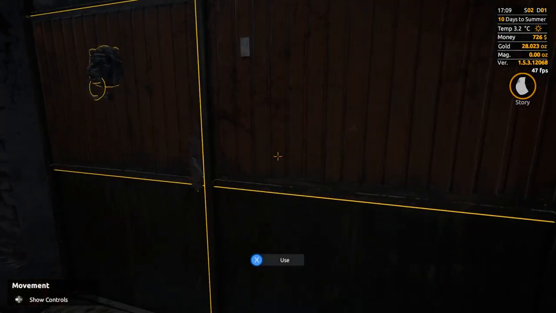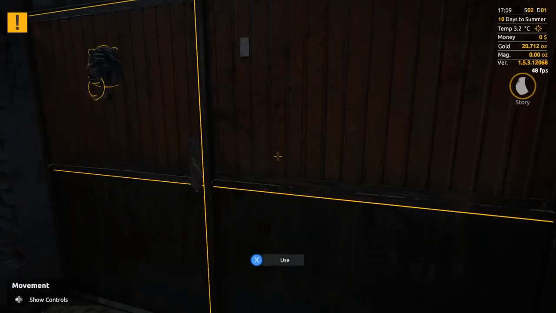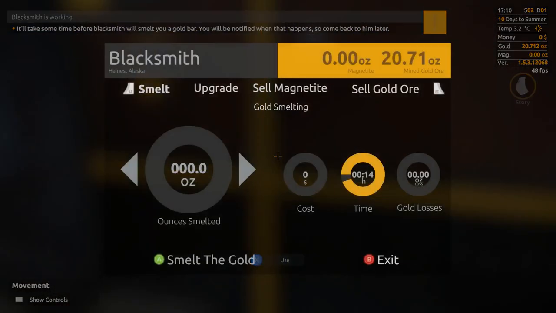There we are. Blacksmith, let's smelt what we can. Yeah, I didn't think we could smelt at all. That's going to be a bit of a shame. I'm not going to be able to do quite the 28 ounces, but well, let's smelt the gold. And yeah, we've got a weight.